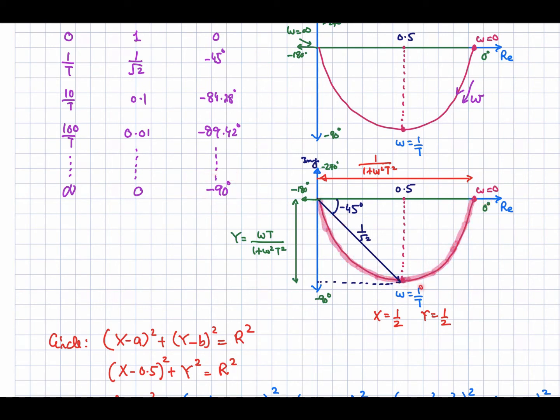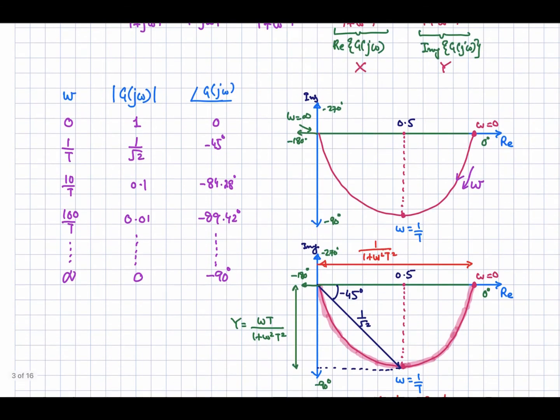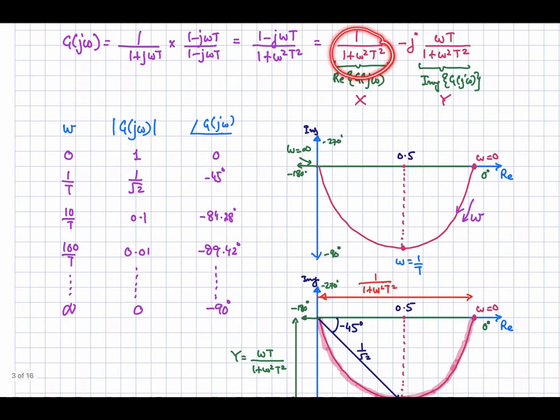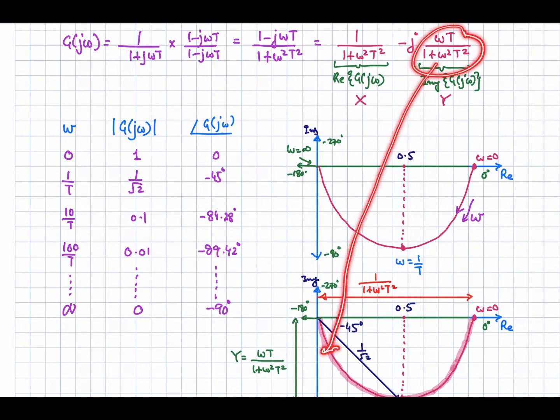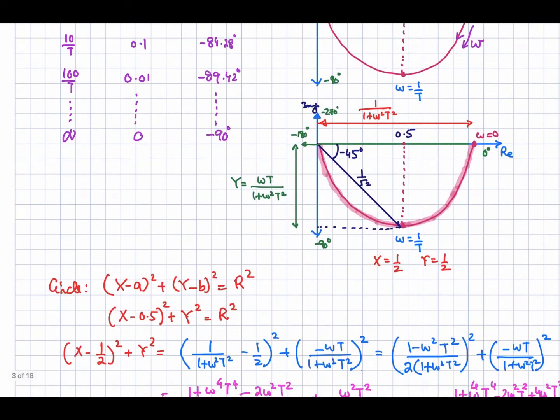So for one particular point, when omega is equal to 1 by t, you can see the sketch. This is the magnitude and this is the phase. So along the real axis, the variation will be given by this one, because this is the real part, right? So along this axis, when you change omega, it will change accordingly. And along the y-axis, the imaginary axis, when you change the frequency, you can see its variation over here. So it will be negative because of this one, it will be with the negative imaginary part. So the y is this one, definitely it will be the negative one.